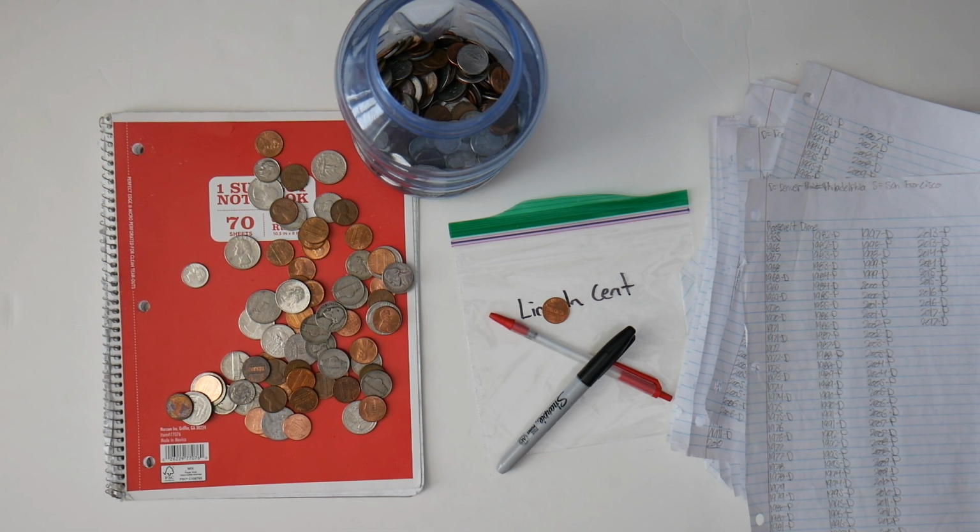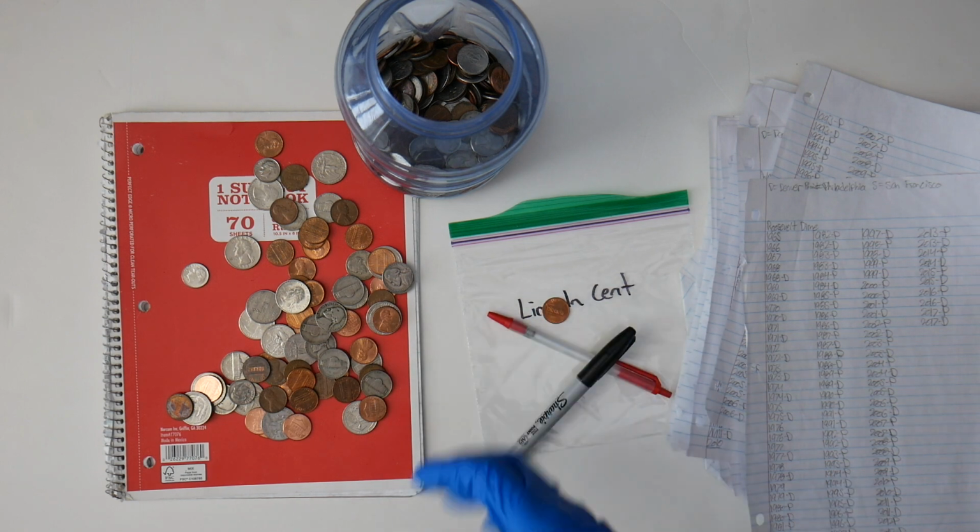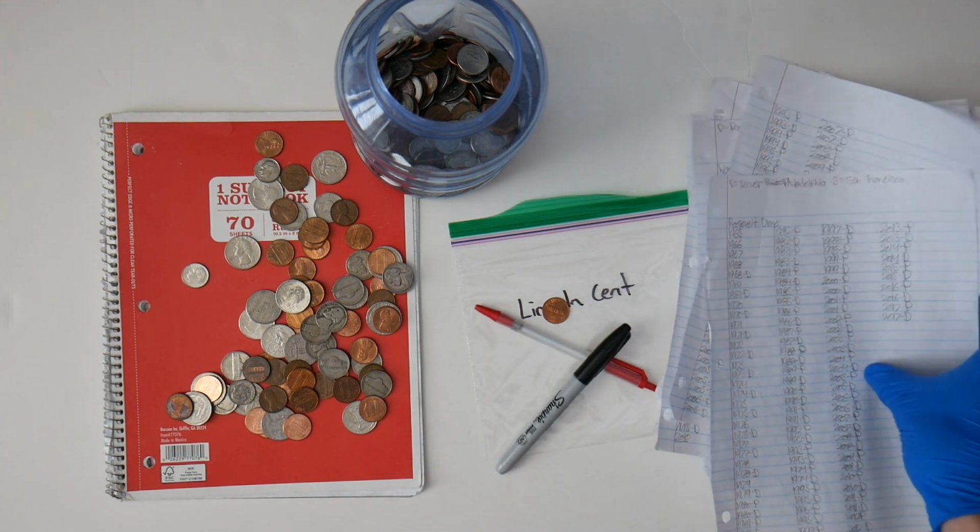Some banks, though, if you don't have an account, or even if you do have an account, you still have to pay a little more than what you're actually getting, which is kind of annoying, but it's just how banks work. And some banks don't even let you get coins. So just maybe go get an account at a different bank, one that you know does coins. Just ask them, maybe contact them, somehow figure out a way to get a bank account that actually lets you get coins out. And then just start with the bag, like I said, notebook, really nice.